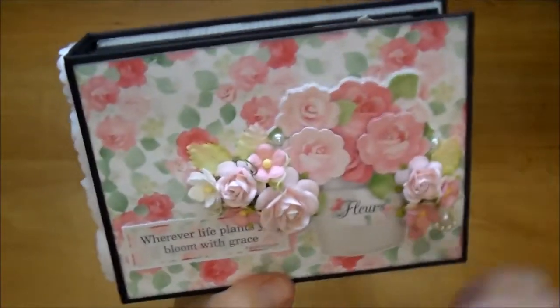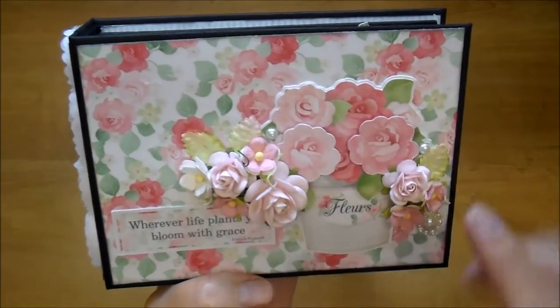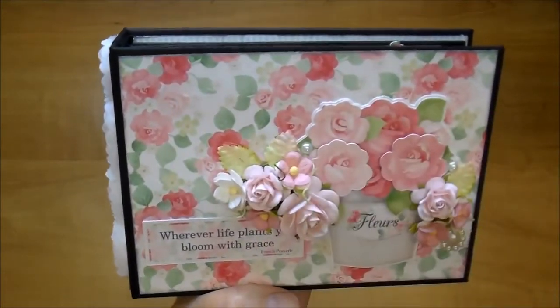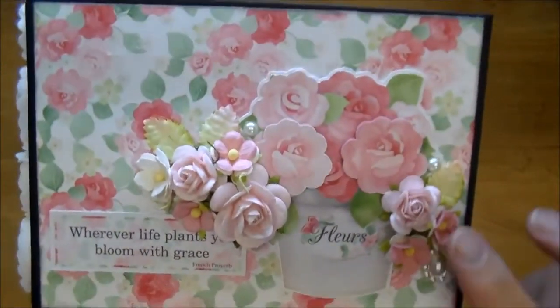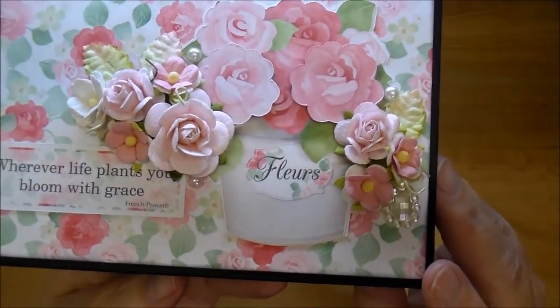So I used more of those Pink Mist open roses, some sweetheart blossoms, I have some pearls, and I added some of the rose leaves in there, along with another one of those teardrop pearl embellishments. I love those.